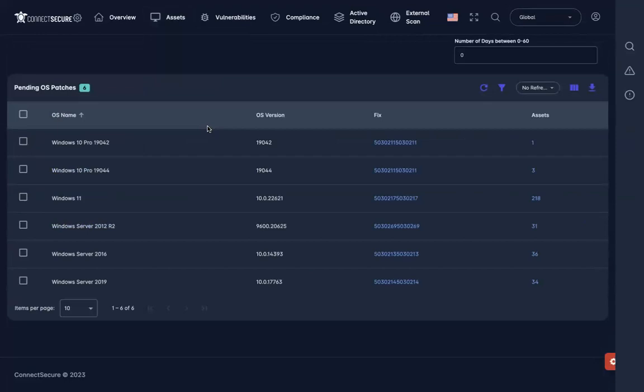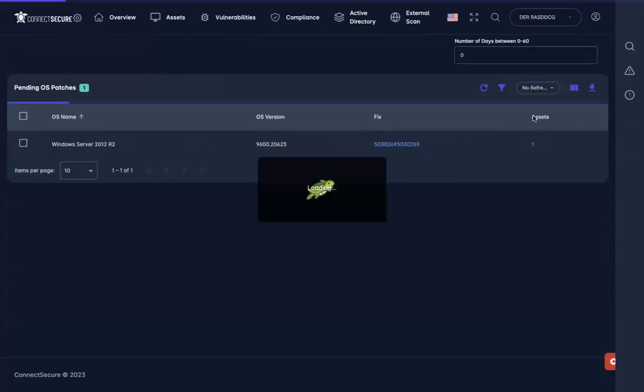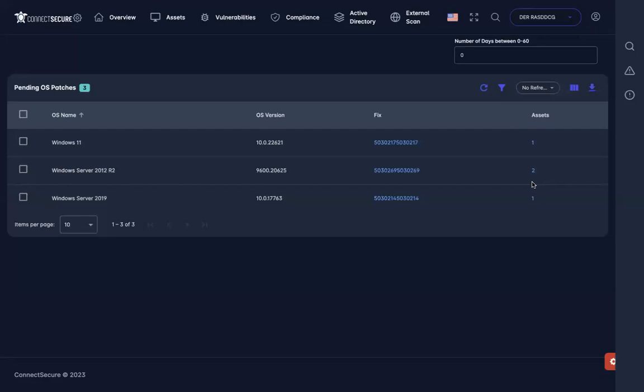And this you can do at a global level. So you can see how many assets are backed up in terms of the number of patches. And again, you can do this by company and you can do this at a global level. So at a company level, you can see on a per company basis how many of them are pending. All of those views you can see.